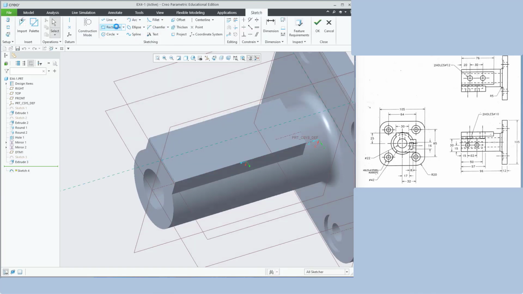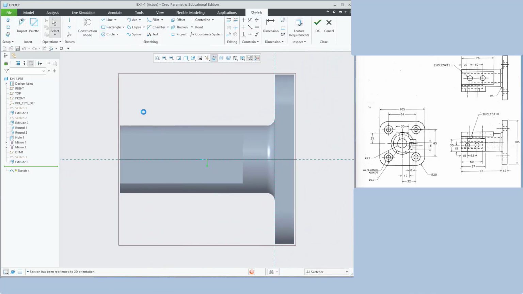Go to sketch. Okay, sketch view. Draw two circles in the center. Same dia. See, equal. They are of same dia. They are two holes of dia 12. So this diameter is 12. Their dimensions are required.